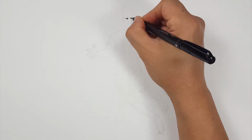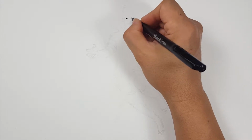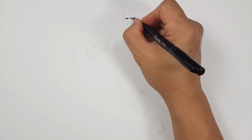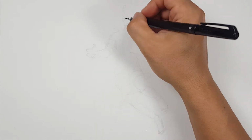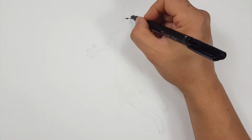A little bit big. I didn't mean to go that big, so I'm going to add the center, and then see what I can do about the rest of his eye. And again, I don't want to go underneath, because just for mine, it's going to bleed so much and I'm going to lose so much, so I can't quite do that.